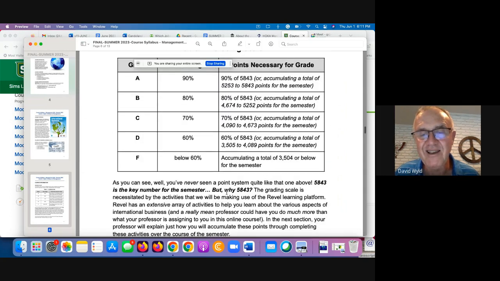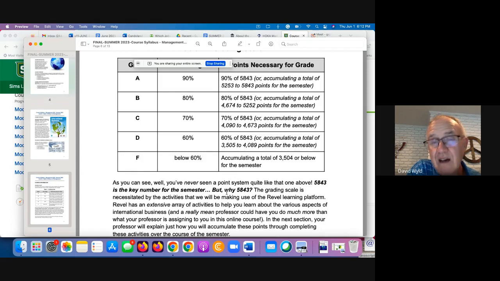There is a uniqueness to this because, again, I got the class late. I had to get the materials late. I had to work with the Revel platform late, and I settled on just going with not the off the rack course, but pretty close. I did not really add anything.